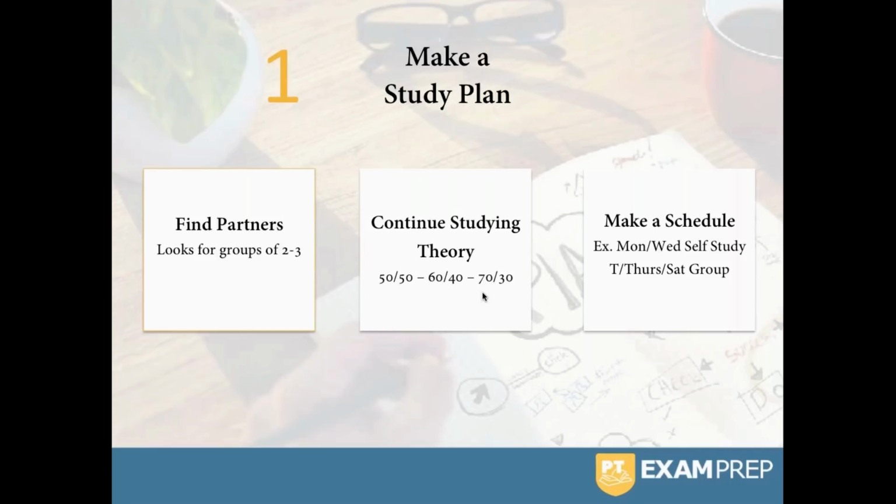I do find it hard sometimes with some of the Canadian universities. They're not really as open to allowing international students to come prepare with them. But if you are an international student, or heck, if you're a Canadian student that's here today, international students are amazing to study with. They have a lot of great information, and one of the best ways to practice is to teach. So if you're a Canadian student, take one of those international students into your group and help them. I strongly suggest looking for groups of 2 to 3. If you're practicing face-to-face, try to practice with as many people as possible.